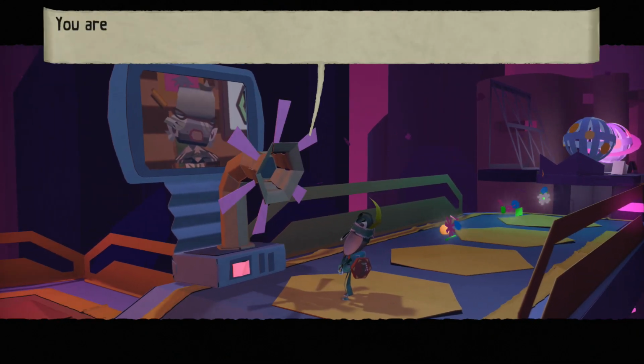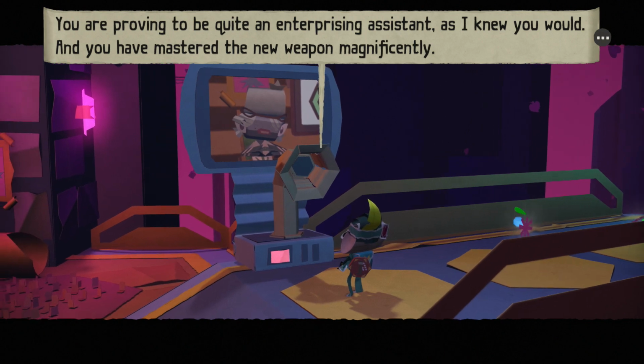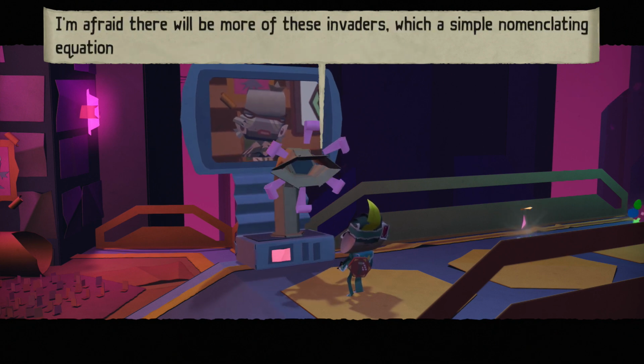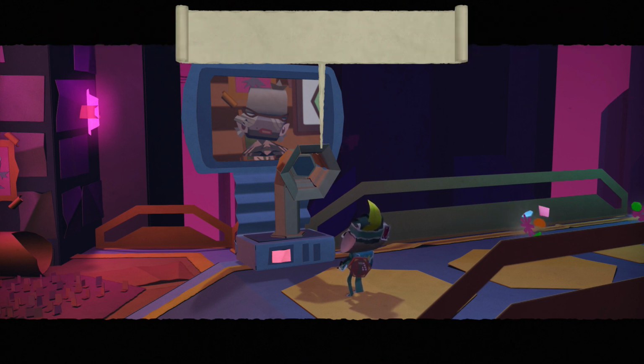Hello, madam. You are proving to be quite an enterprising assistant, as I knew you would. Oh, yes. And you have mastered the new weapon magnificently. I'm afraid there will be more of these invaders, which a simple nomenclating equation tells me you are properly termed scraps. They are properly termed scraps. On the way to my office.